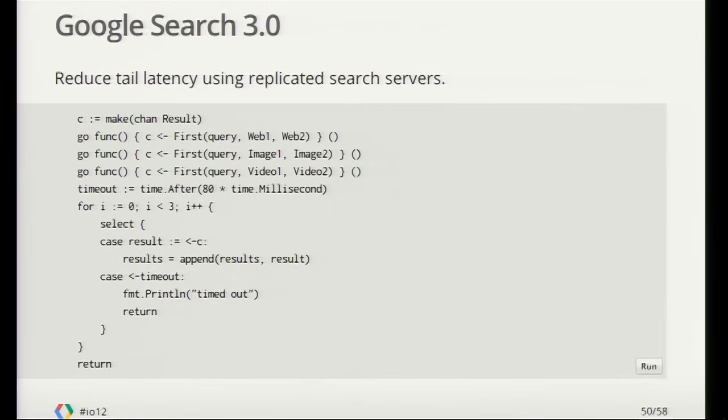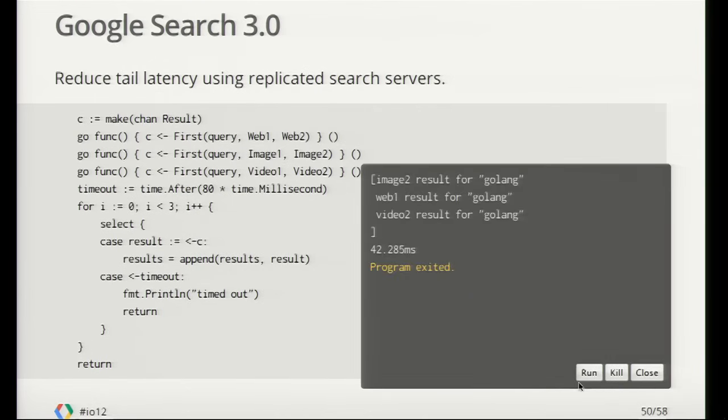It has the fan-in function. It's got the replicated backend stuff. It's got a timeout on everybody. And so we should, with very, very high probability now, get all 3 of our web search results back in less than 80 milliseconds. So there's 40 milliseconds, 56 milliseconds. You notice they're all three there. There's no timeouts. 18, 39, 51.